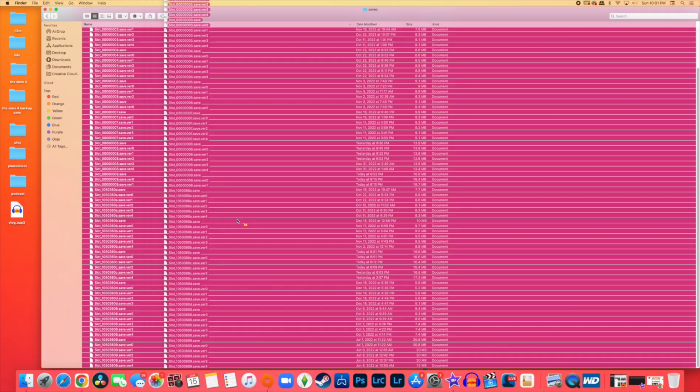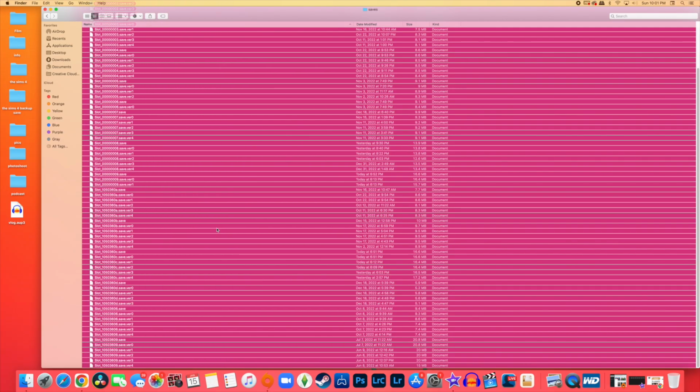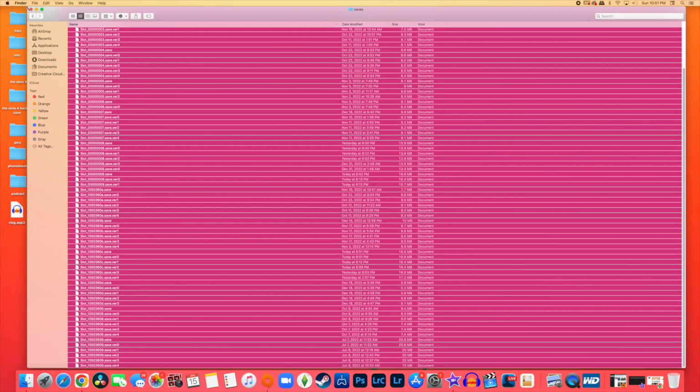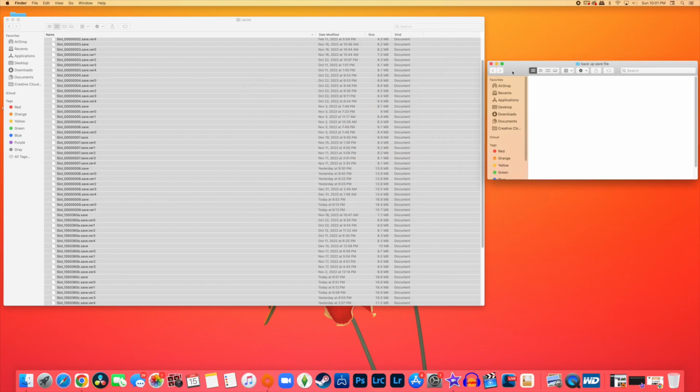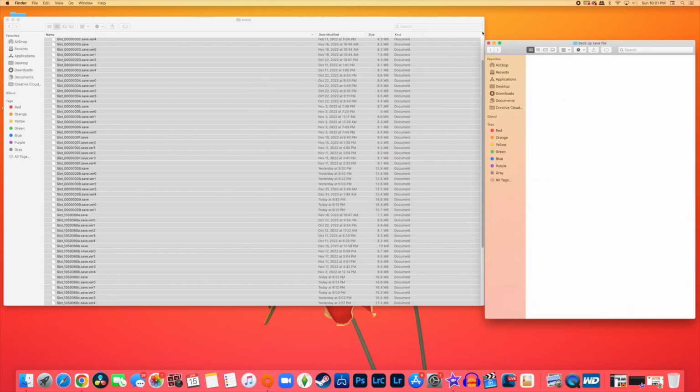And the way I make sure that I'm downloading every single save is I will wiggle it around after I selected all of them, and I'll see that it says 74 items that I have selected. So I know that I have 74 saves in this game. So I have saved the game 74 times, and I just want to make sure that this is the amount, just to make sure that I backed up my saves correctly.